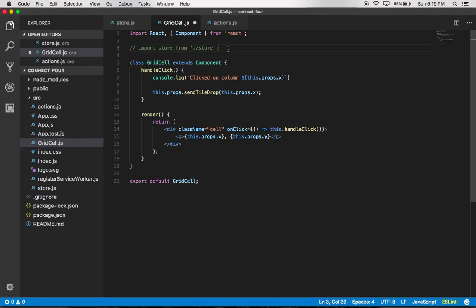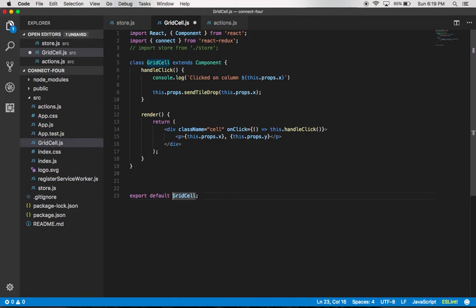Oh, that's not actually right. Let's see. I need to bring in connect. That's what I need. React Redux.